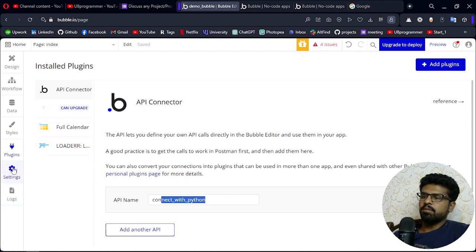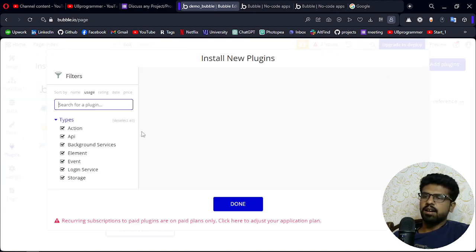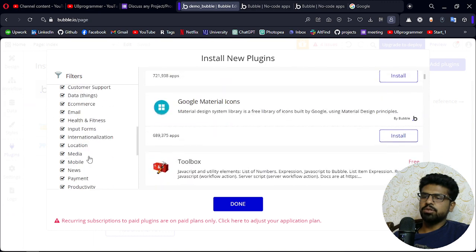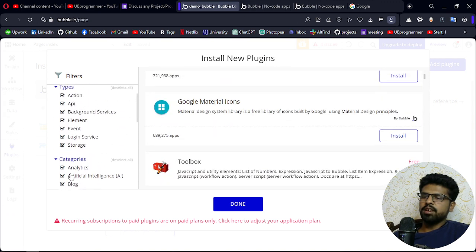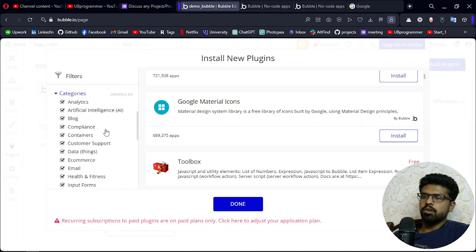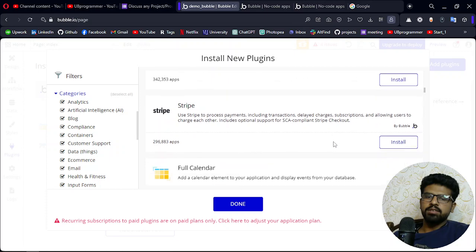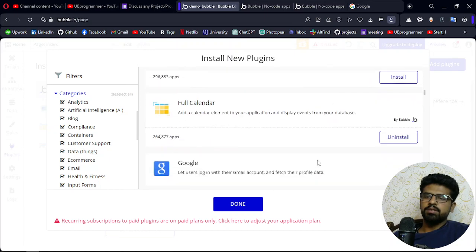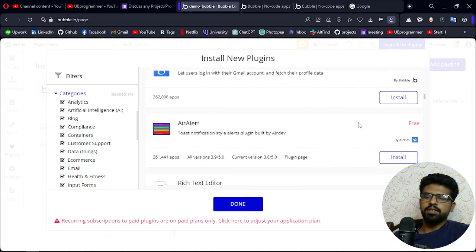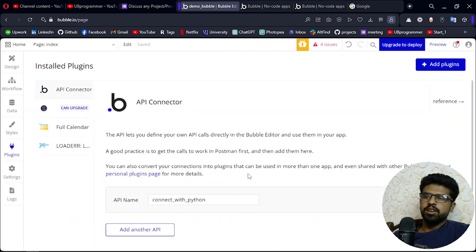And a lot of plugins are available which you can use, related to every category online, right? And you can use any of these. Stripe is for payment, calendar, Google, everything. You can use it in your apps.